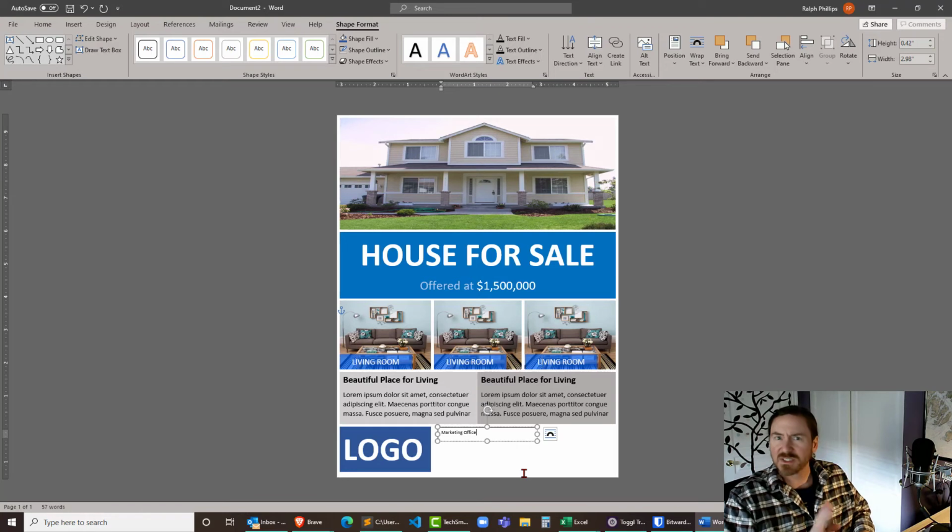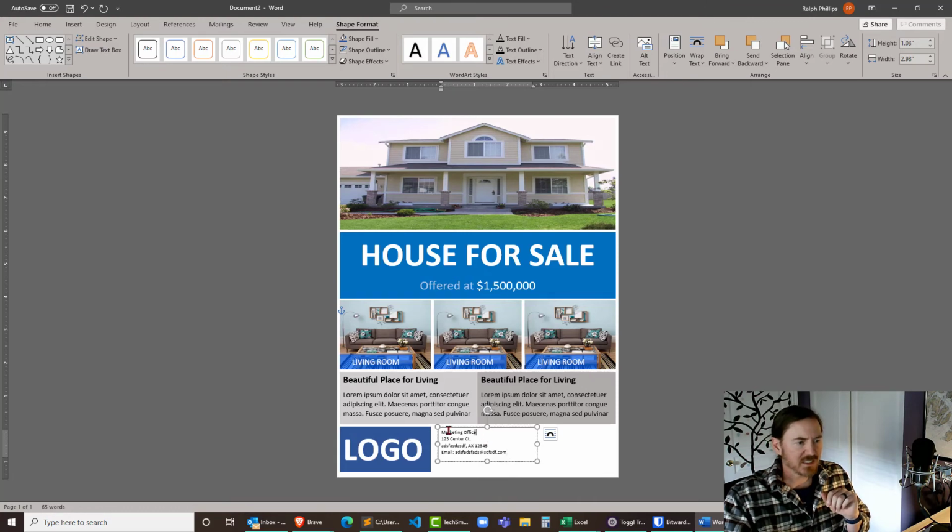Marketing office. I know that's too tiny to read. I'm just writing marketing office. Shift enter, which is a line break. Shift enter, shift enter. And then just a fake address, 123 Center Court, shift enter. Fake city, comma, fake state, space, fake zip code, shift enter, email, colon, fake email address.